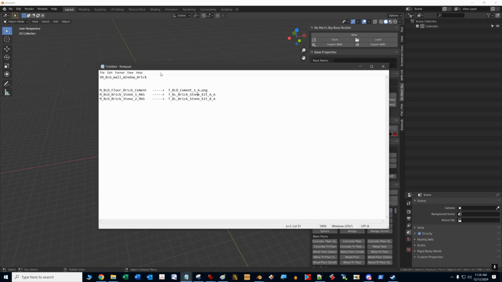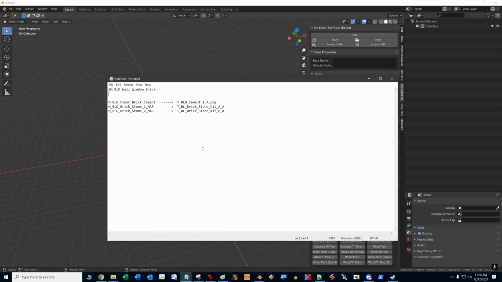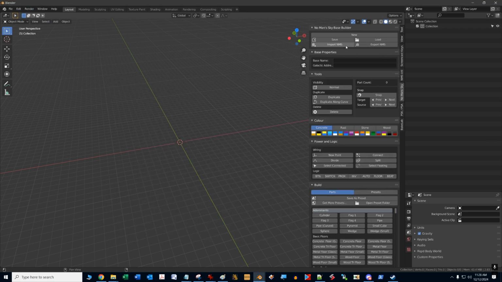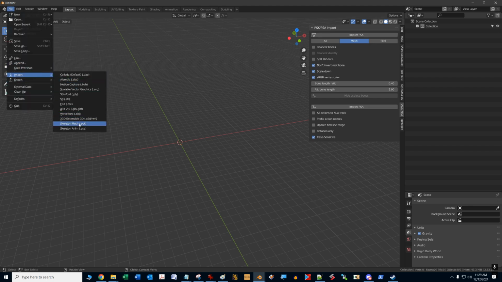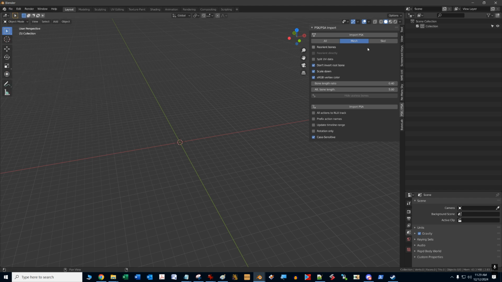Ahead of time, I already figured out where my static mesh object was, and also what materials and associated textures I'm looking for. So you have to do a little research, and that goes beyond the scope of this video. But I'm just going to show you how to actually make them show up in Blender. So without further ado, we're going to first go to our PSK importer. My particular PSK importer has this little plugin here that allows me to make some selections and choose the import PSK here, but yours might come from File, Import, and then your PSK importer that way. So we're just going to do it this way.